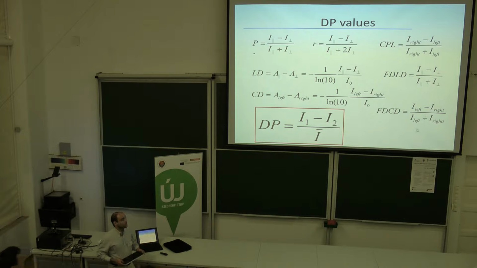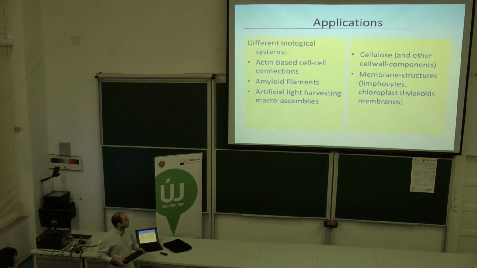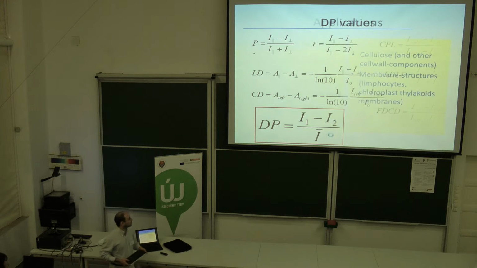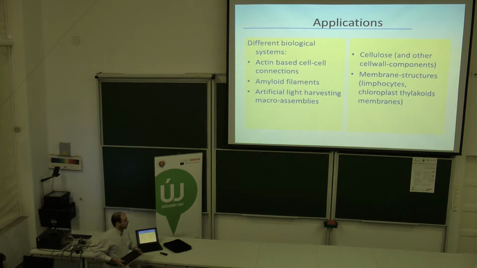This set of equations is not really meant for viewing at this scale. The most important take-home message of this slide is that all the differential polarization parameters are based on the difference of measured intensities, for example, the intensity of fluorescent light connected to orthogonal polarization statuses, and those are normalized to the average intensity. All of them are something like this.